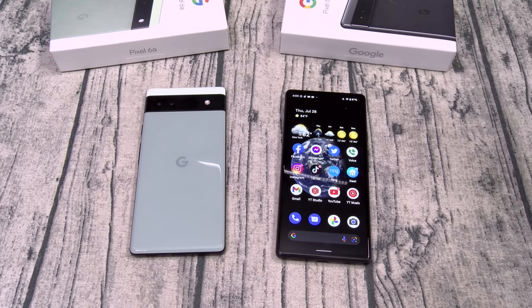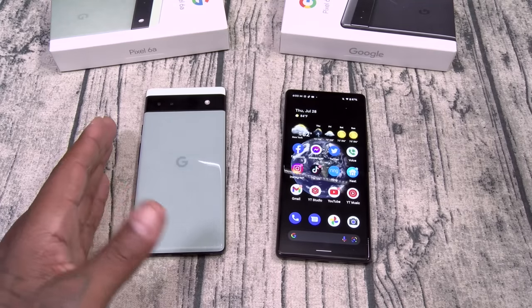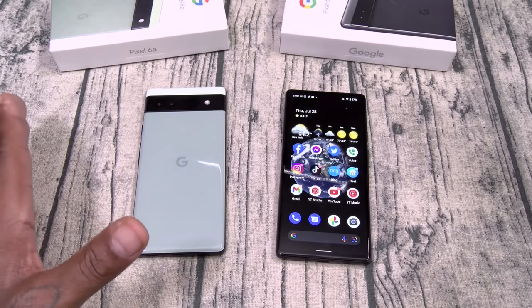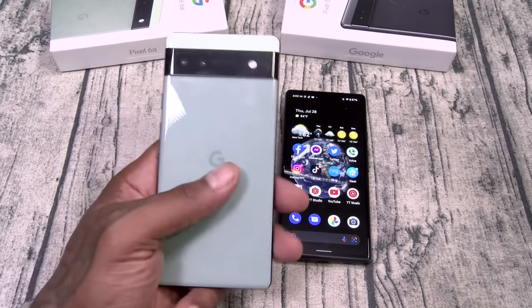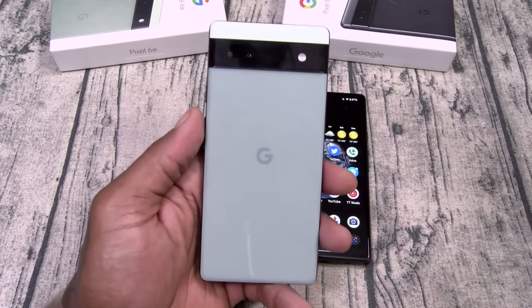Now, I got to take away one major because it doesn't have face unlock, doesn't have wireless charge, okay? It doesn't have enough RAM and storage, doesn't have fast charge. I'm only taking away one major for that and still giving it a double major go because the battery life is great, the build quality. All right, if you into plastic phones, this is your dream phone. But even if you're not, it doesn't feel like garbage. It just doesn't have the glass feel to it. But the build quality is great. Okay, I'm just going to say it's great.